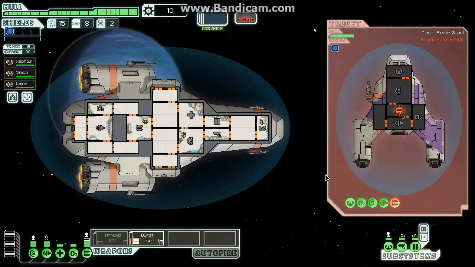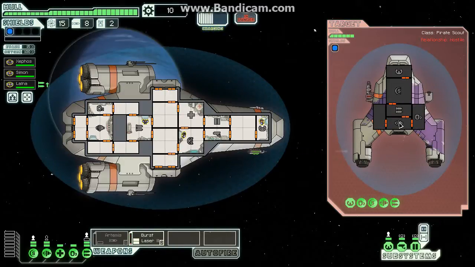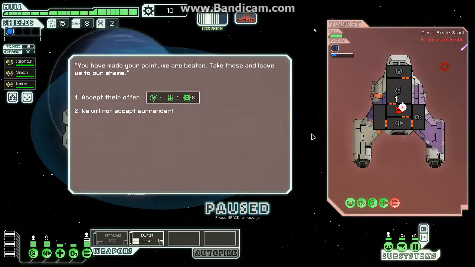Awesome. Crap. I missed. They might be able to shoot a missile if I'm not quick enough. Awesome. So I managed to take down their weapons. So they can't shoot me now. Now I can just pin them down with their weapons.